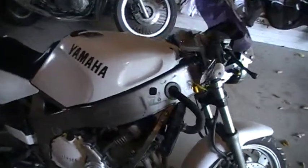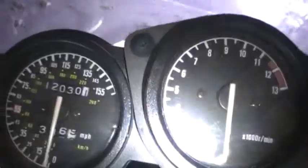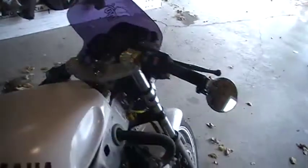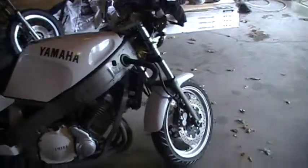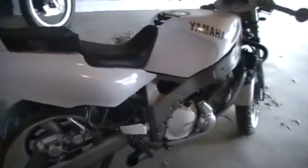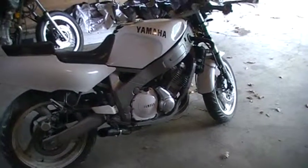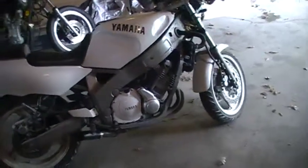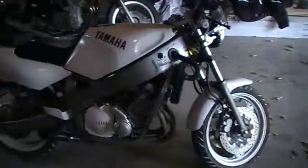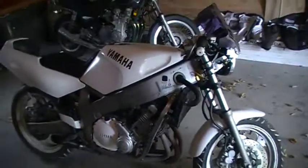600cc, 6-speed manual. The bike only has 12,030 miles on it and I acquired it in April. I traded my Toyota Supra for it. When I got the bike it was just a complete basket case — whoever worked on it before I got it had no idea what they were doing. They had everything completely spray painted flat black, and it was a horrible paint job at that. So I redid everything in white.